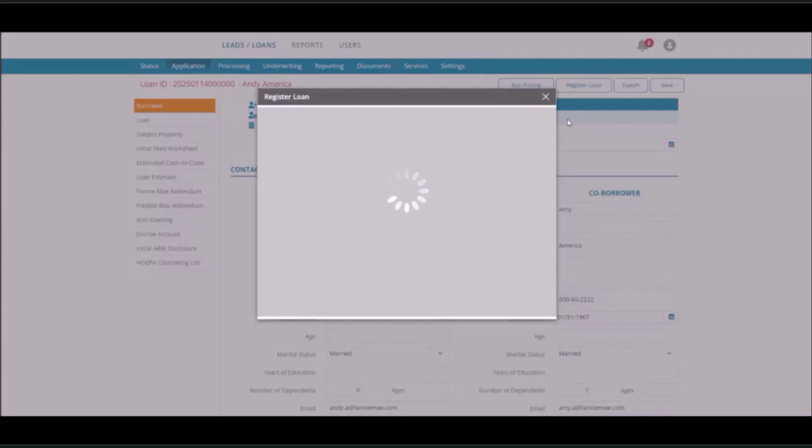So I'll go ahead and click the register loan button, and this action triggers a series of important processes. First, Path retrieves user information from Zenly, confirming that the user is verified to proceed with the loan application. Additionally, it gathers all relevant data from the file, along with any supplementary information that may be needed. This includes not just the 3.4 MISMO data, but also details on various fees and pricing information, especially when you've already run pricing through Zenly.